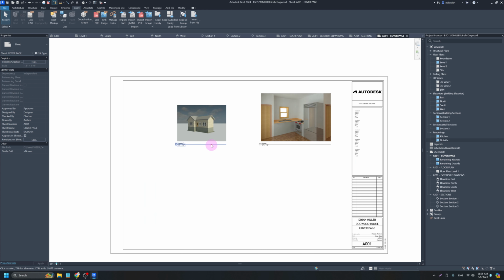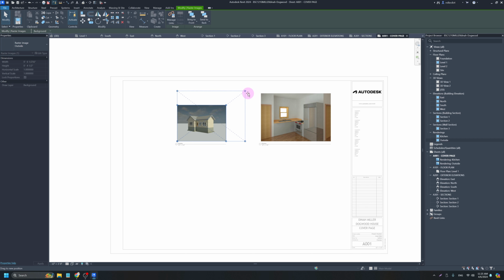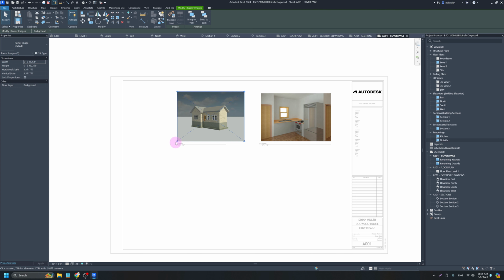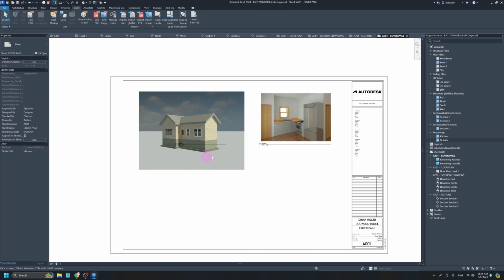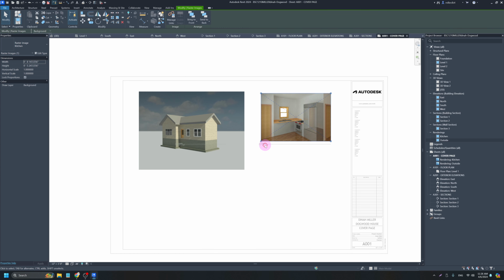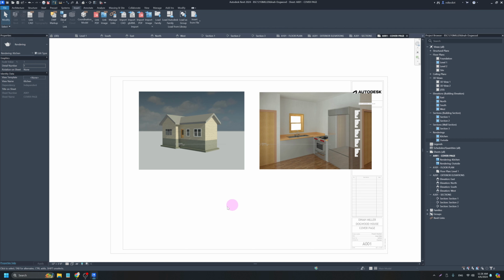One thing with these pictures is that my exterior looks so much smaller than my interior. So I can double click on that view and then click on it to roughly adjust the size. I might make both of them a little larger. So I'll make my outside view, double click outside of it. I'll go into my kitchen view, double click on it, then click it once, make it larger. And I'm just eyeballing these roughly to be the same size. Double click outside of it.